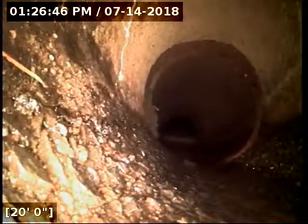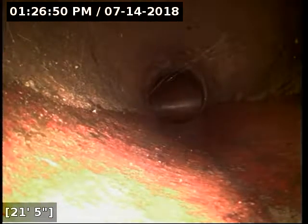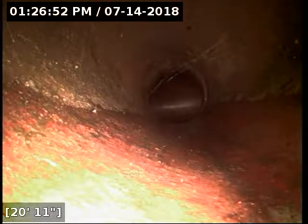And basically just line it from right here at the cast iron transition out to the end, out to the curb or the end of responsibility. It's a very short section of pipe, but then you don't have to worry about the rest of the line aging in time. It's just fully updated, and it's going to be very comparable in cost. So I would definitely look into doing the pipeliner.